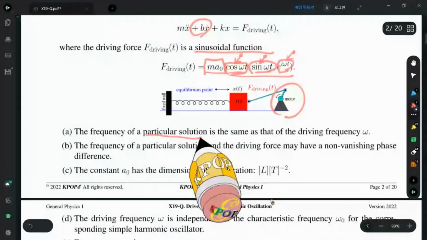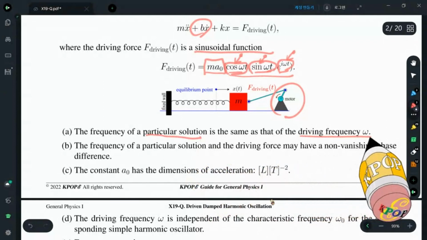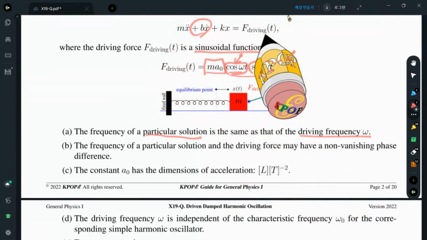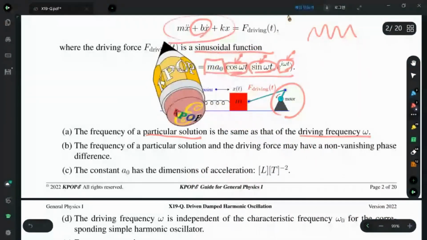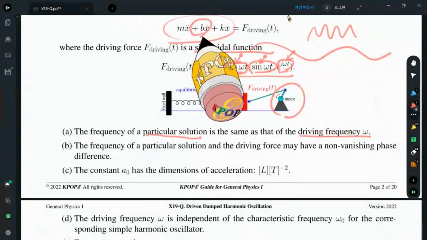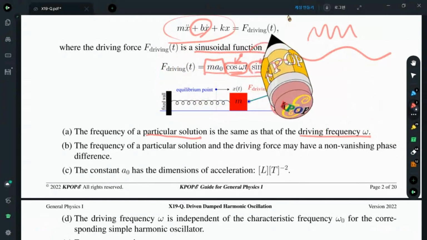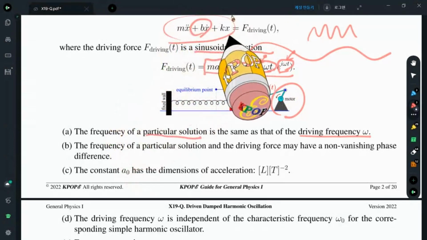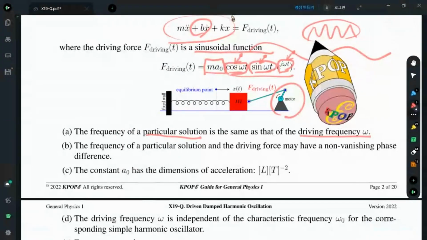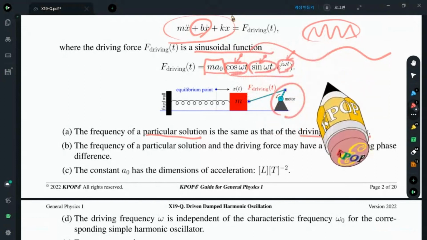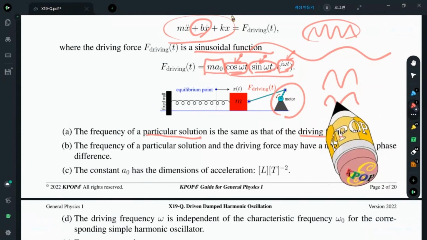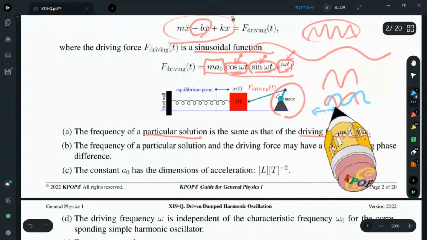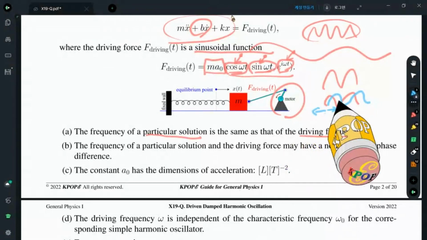The frequency of the particular solution or steady state solution is the same as the driving frequency omega. That should be. If it is not the case, the left-hand side and right-hand side cannot be the same. It is oscillating with this frequency, but if you substitute some different one, you cannot make the left-hand side be the same as the right-hand side. Except for the amplitude, the overall magnitude, the left-hand side must have the same frequency. But there is a freedom. Although the frequencies are the same, it may have a phase shift by a tiny amount, translated to the right or forward or backward. That should be allowed. We will find why.